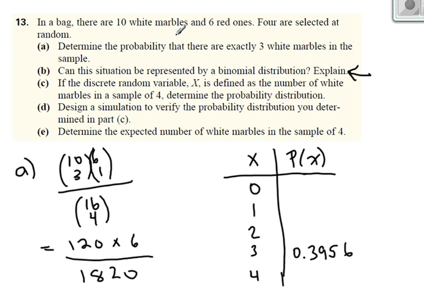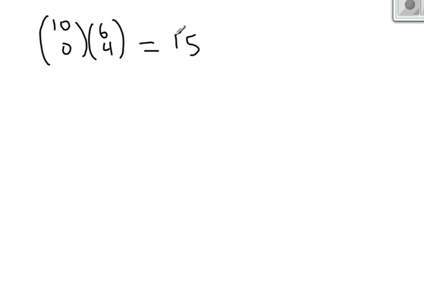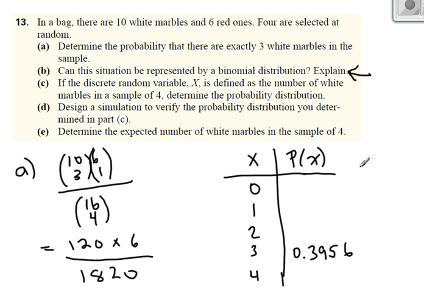So if I want 0 marbles to be white, then all of them have to be red. So that would give me an event space of 15. And my sample space in every question is going to be the same. And it's going to be 1820. So 15 over 1820. And I'm not even going to worry about reducing. This time I just want the decimal value. Is 0.008242. And then keep going.